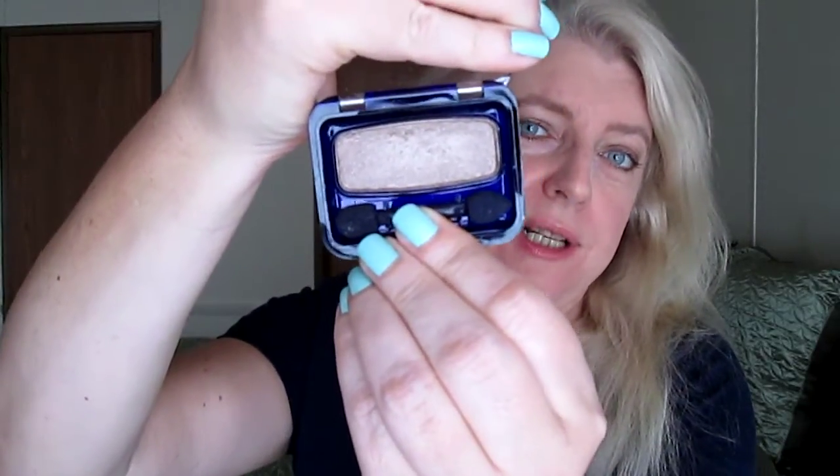The next one is a classic. It is CoverGirl Tapestry Taupe. And this is, like I said, just a classic, really great taupe by CoverGirl. I doubt that they would ever discontinue this because it's just a really nice color. And I like to sometimes use different shades of taupe to do the same look. Like I like to put one shade of taupe on the lid and then a different shade in the crease, and I sometimes used to combine this with Maybelline Color Tattoo in Bad to the Bronze before I changed it, but I'll get to that. When I get to that product, I'll talk about specifically what I meant by that. But yeah, CoverGirl Tapestry Taupe.